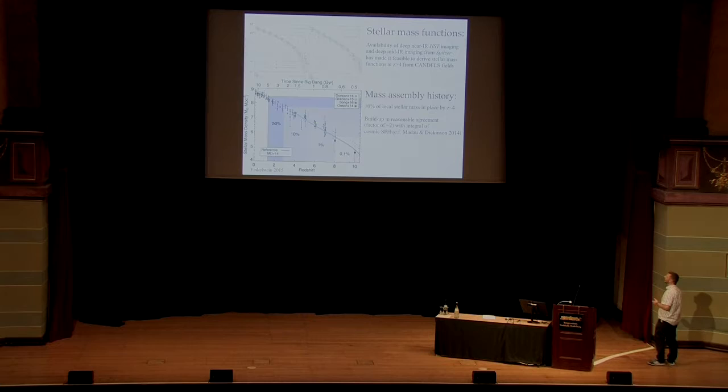JWST will have a huge impact here, of course. However, I said that things look plausible and indeed they do. People plot the mass assembly as a function of redshift. Now ideally, the assembled mass at any redshift should be the integral of the previous star formation. So if we think we know what the star formation history of the universe is, then we should be able to predict what the assembled mass is, which is what's shown here as the dotted line, and then compare it with the actual measurements at every different redshift. And to first order, these things agree reasonably well. There's nothing particularly worrying going on here, but the agreement's at the factor of two level, I would say.